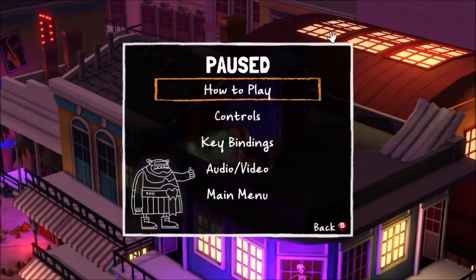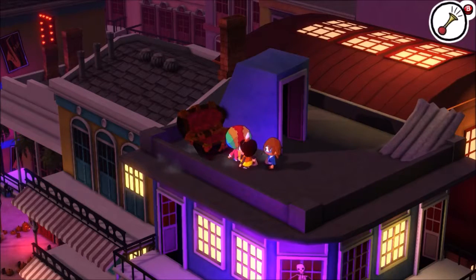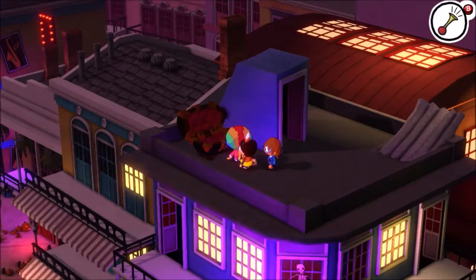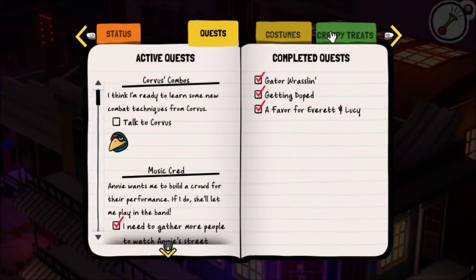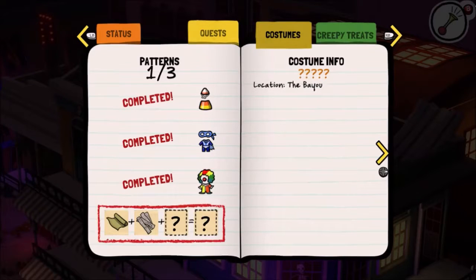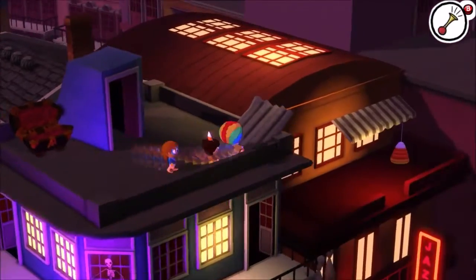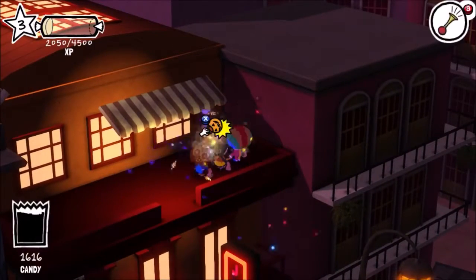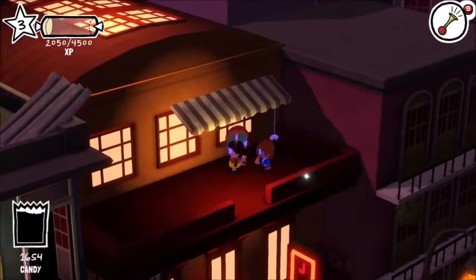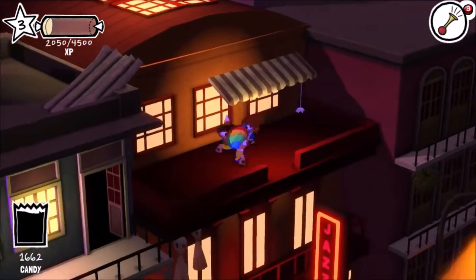Paper mache. This is the wrong... what's the button? Oh, there it is. Okay. Mouse is in the way. Get the mouse out of the way. I want to look at costumes. Okay, so we have one more piece to finish this costume. I have no idea what it's gonna be. Candy. I think we almost have a ton of candy. Almost.